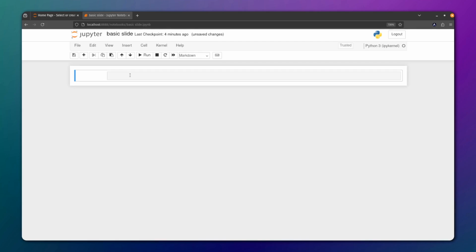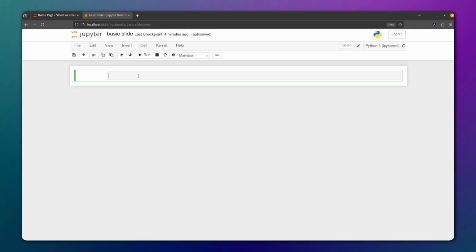Here, the tricky part comes into play. We need to convert this Jupyter notebook into slides. Every cell in the Jupyter notebook is used to represent a slide, subslide, or fragment. For this video, I'll create 6 slides to keep it easier. Later we'll go with the complicated one. The 6 slides I'll name slide 1, slide 2, slide 3, slide 4, slide 5, slide 6. So for that, I need to create 6 cells.